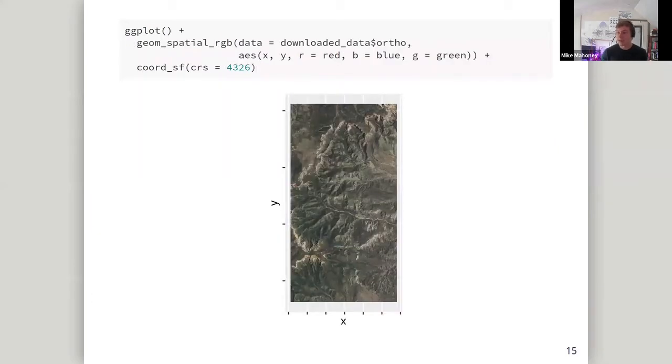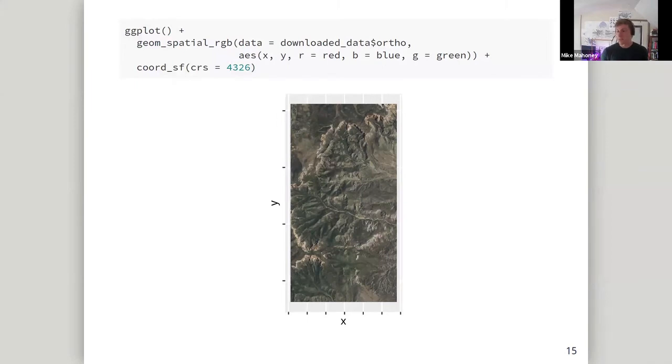TerrainR provides a new function, geom_spatial_rgb, to do just that, to add any multiband raster image to a plot. By providing a raster stack, or a file that can be read in as a raster stack object in R, you can add whatever image you want, which then interacts with the other data layers in your plot as you might expect.